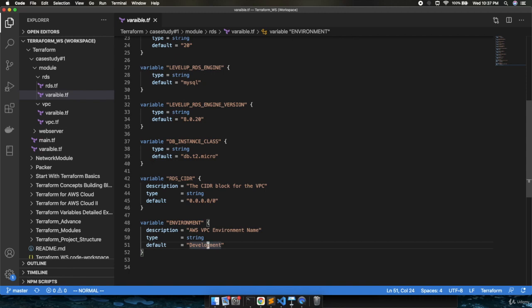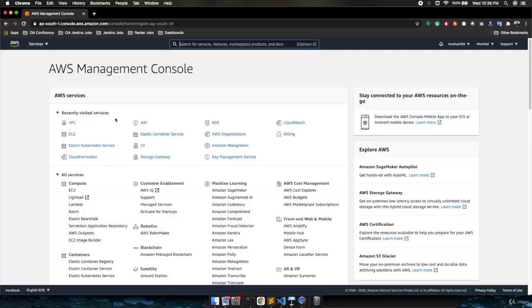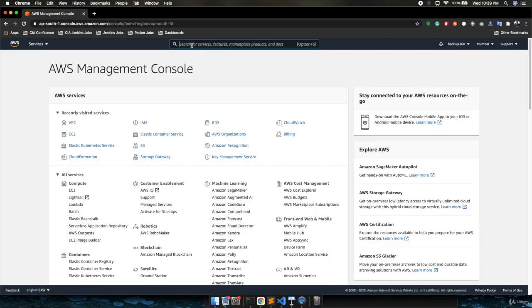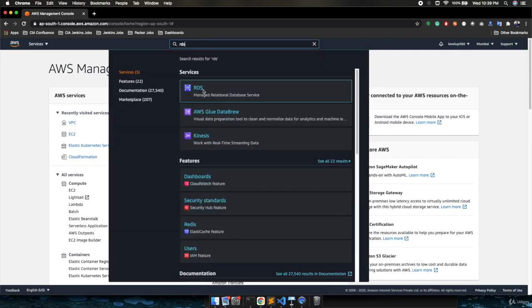It may be possible that some people may face some issue understanding this configuration. So what I will do is show you how the configuration will look on the AWS console UI. I'm on my AWS management console and I will click on the RDS service. If you are unable to find the RDS service, you can click on services and find the RDS. Right here we are getting the RDS service. I will click on it.